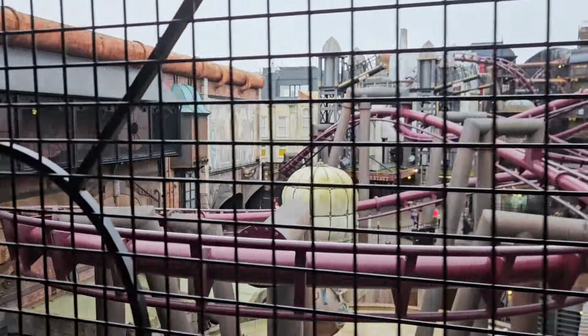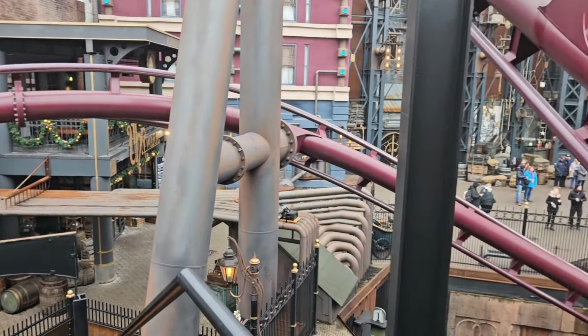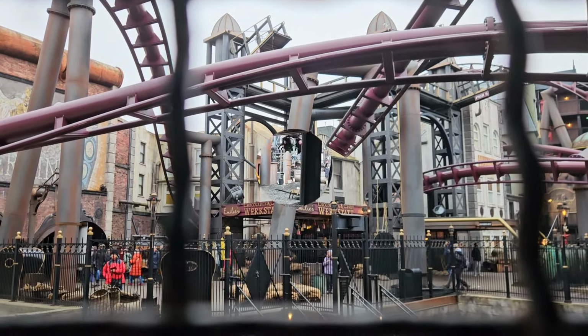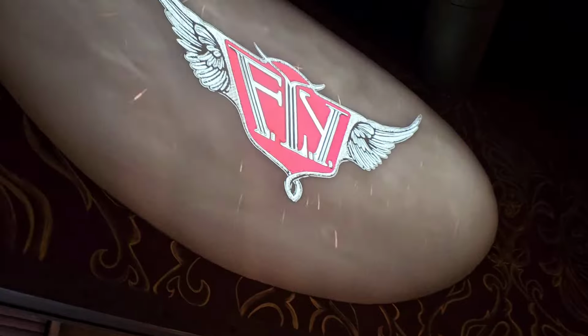Right, so with Fly, a very strict one, of course, on what you can and can't take onto the ride. So unfortunately, I can't take you guys into the station, but of course I'll share my full thoughts and reactions afterwards. Let's go. You get some beautiful views of Rookburgh as well. Far as you go, so I'll go for my ride on Fly. Everything needs to go into lockers and I will speak to you on the other side. Let's go.